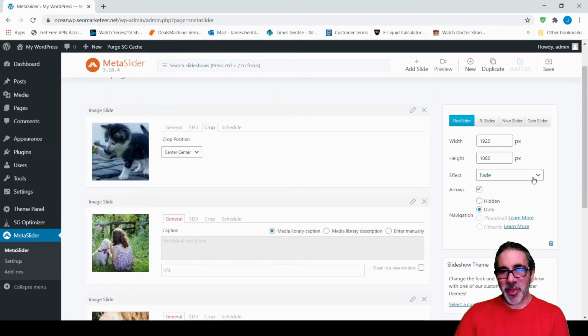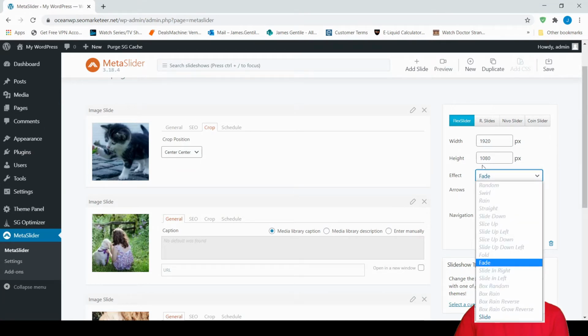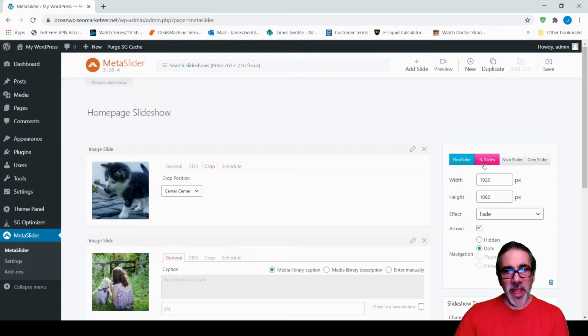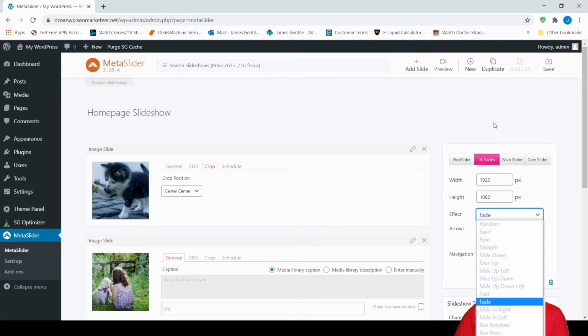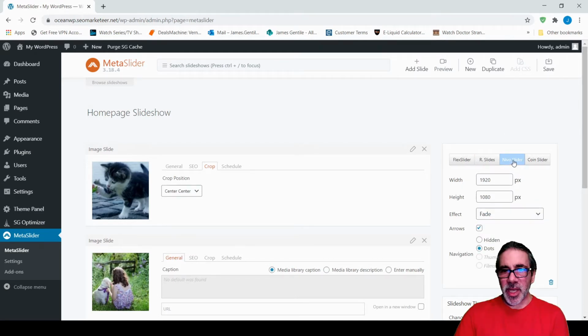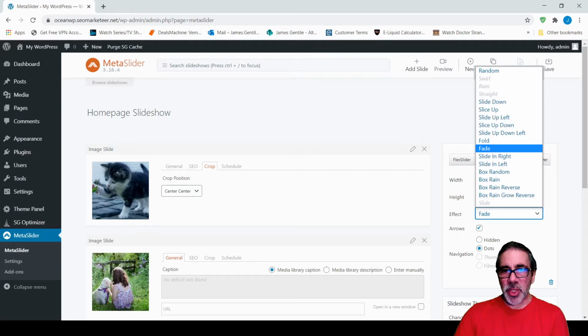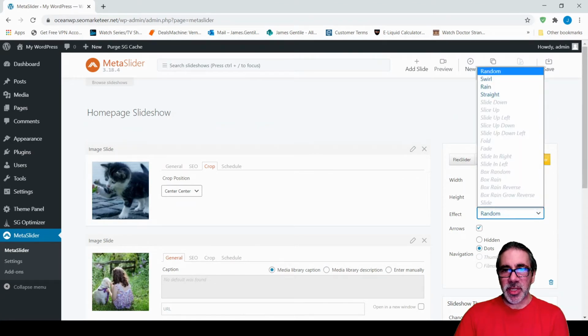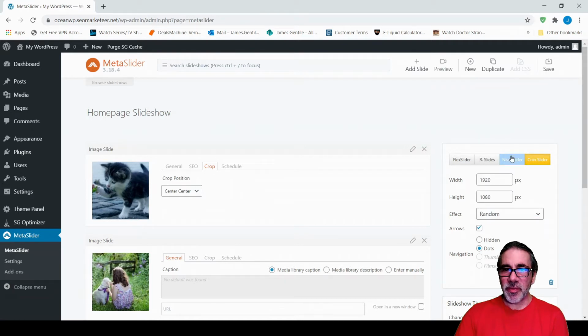Now I've had to really figure out what these mean, right? So you can set the bandwidth, the size, the height, and the width, and you could do a fade in on this one, or you could do a slide as it changes. So these are just pretty much your effects. R slide seems to have just the fade. Nivo slider has the ability to do much more. So you could do from the slide down, you could do it up, you could fade in still or fold. And these actually have box rains, so they're actually pretty cool. And coin slider pretty much just has rain. So they all have their own little variants of it.